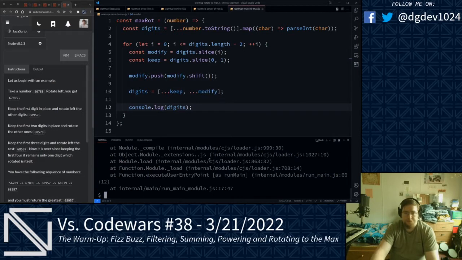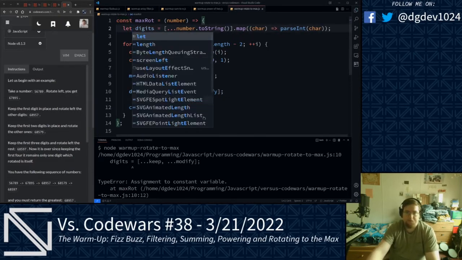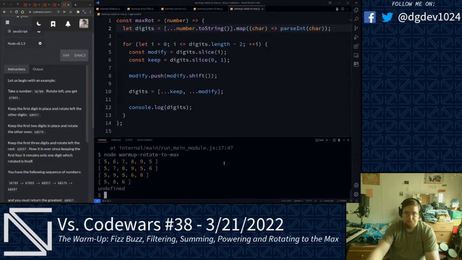Let's see what that looks like. Assignment to constant variable. This needs to be let up here. This needs to be i instead of 1. Then we get 67895, 68957, 68579, and 68597.